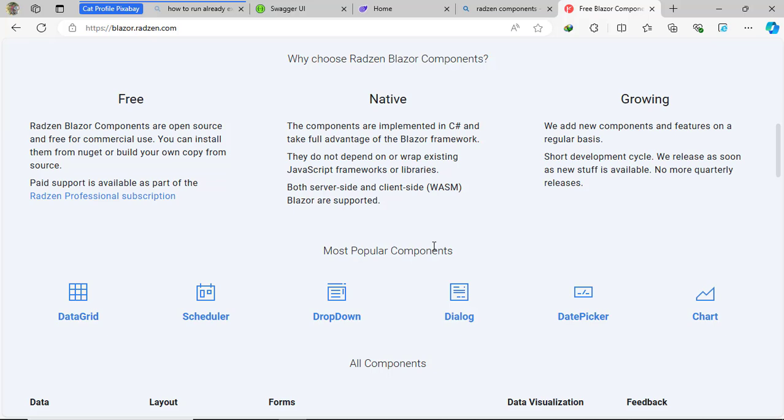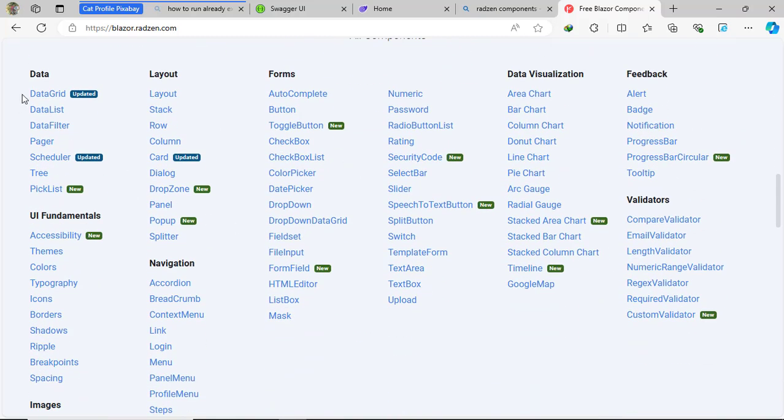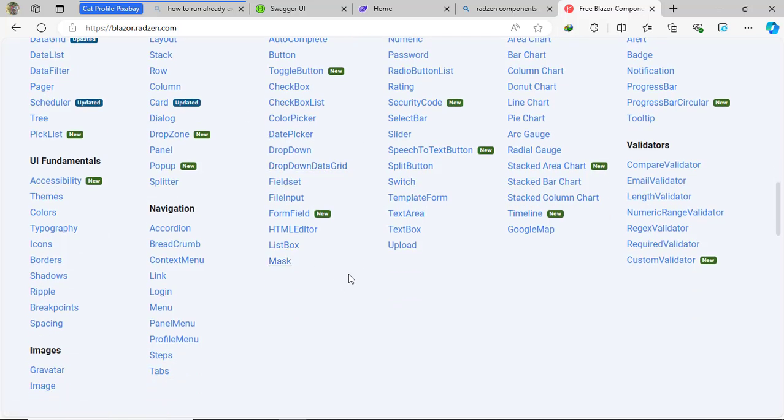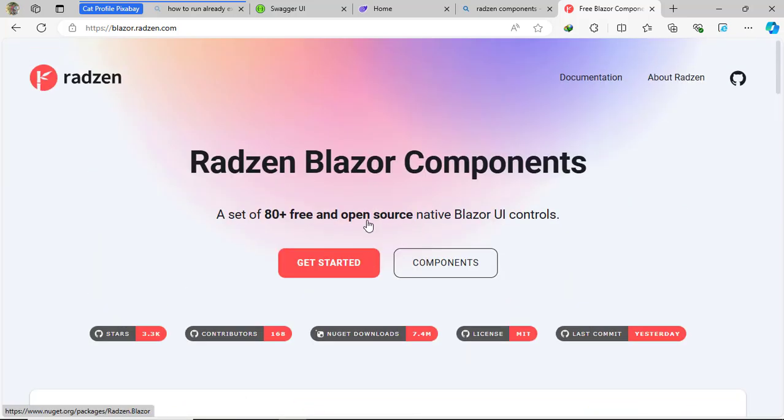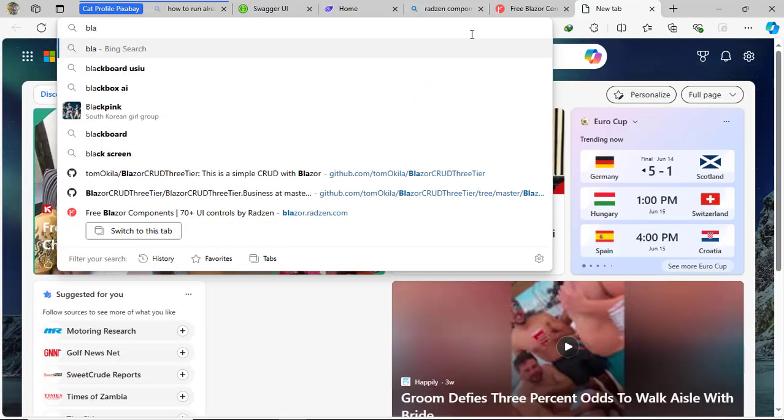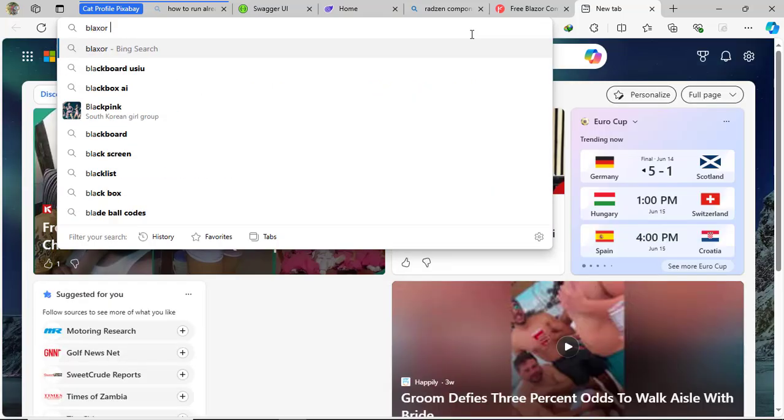You can see here it is free. You can install it from the NuGet packages. The paid support is also available, and you can look further if you want to know more details about it. But all these are the controls that Radzen is presenting us with, which have very powerful capabilities, and we'll be seeing that in a very short while. And I'm sure we will be able to appreciate whatever is happening. Then, of course, the other UI interface that we'll be utilizing is the Blazor Bootstrap.